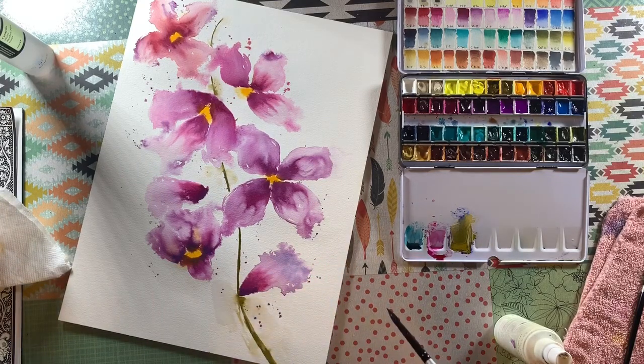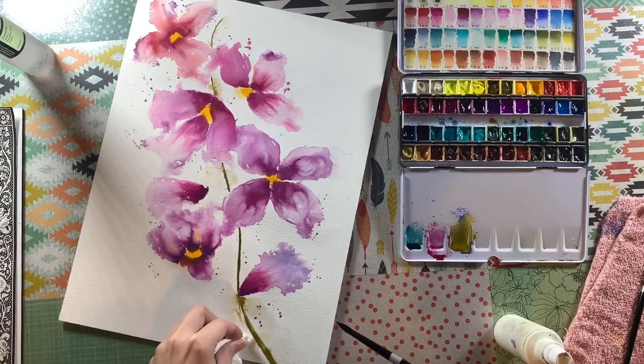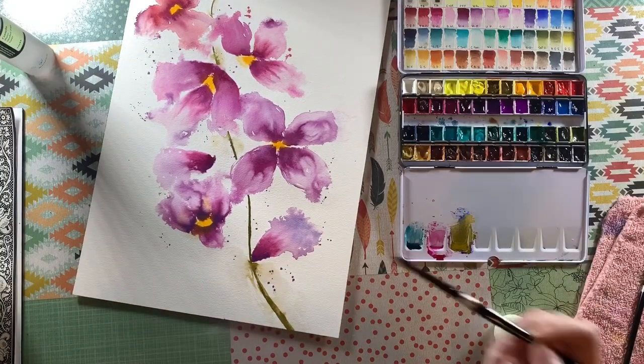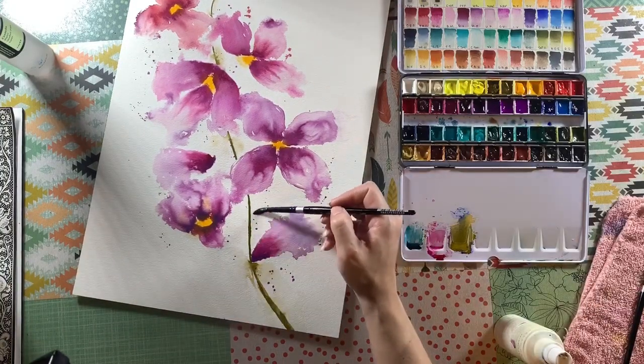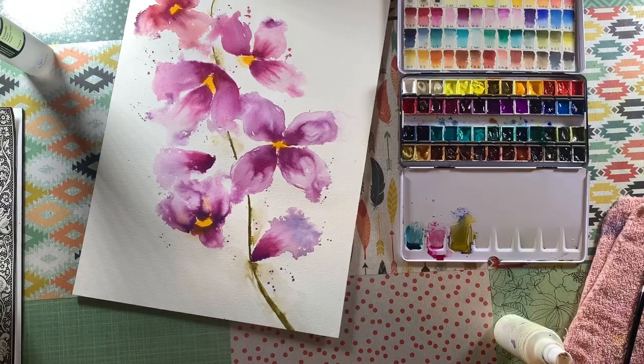So up at the top there, next to the bud where I pulled out the color a little bit, it looks like there's a little green shape protecting the bud. And that was unintentional. It just turned out that way. But I think that's pretty cool.